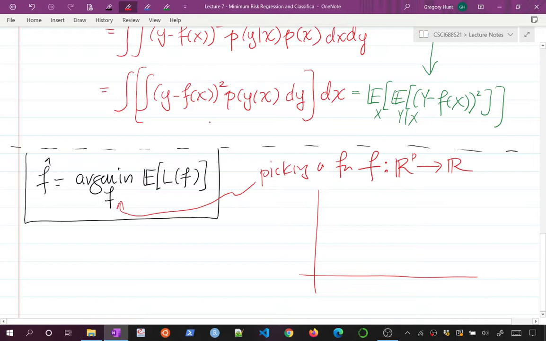And what does it mean to search over functions? Basically, I build up a function and evaluate its empirical risk, then build up another function and evaluate its empirical risk, and you can imagine doing this for the infinite possibilities of functions. So what is a function? Everyone always complains that we have to have 214, that this stuff is useless. But you've got to really think about what a function actually is.